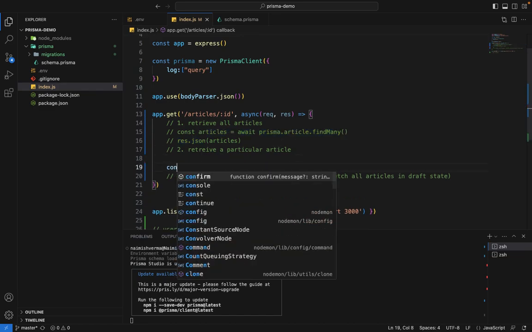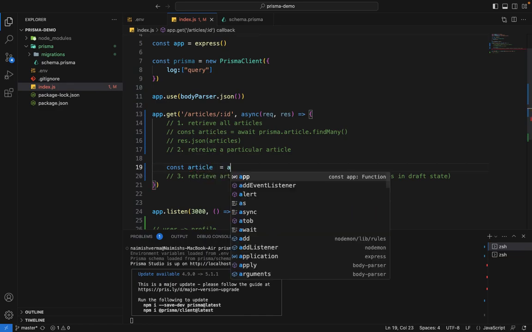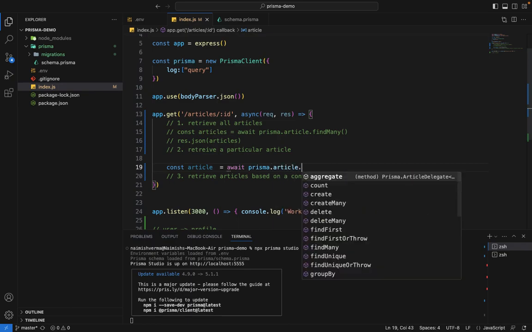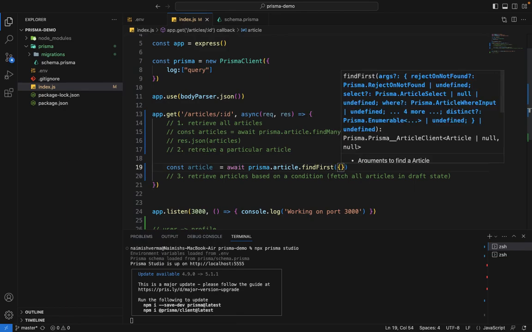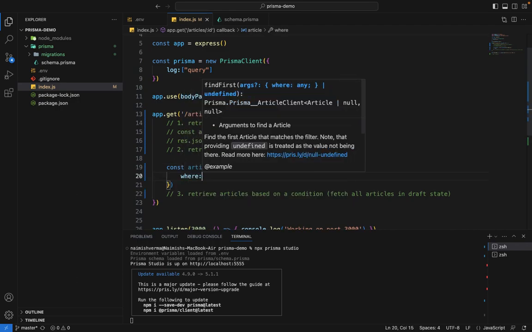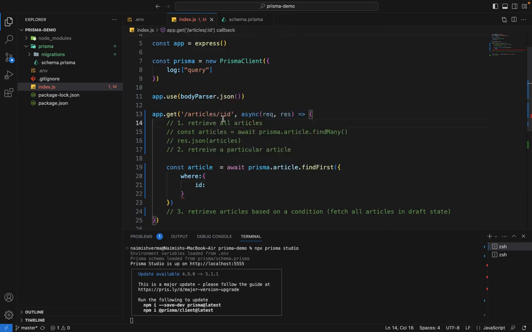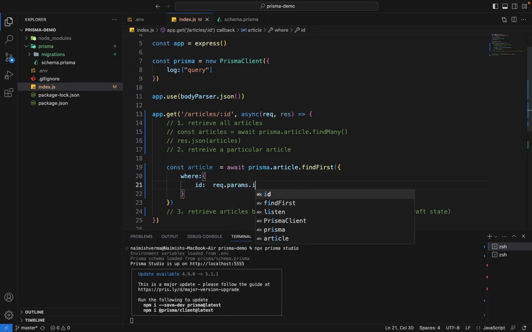We will say const article is equal to await prisma.article.findFirst. Here we will be fetching the first record which matches that ID. Inside findFirst, we will pass a where clause, where id, and the way to retrieve this ID from the URL is request.params.id.